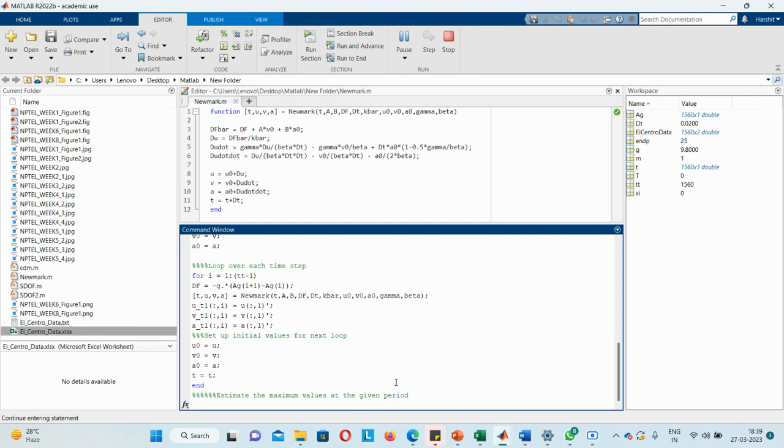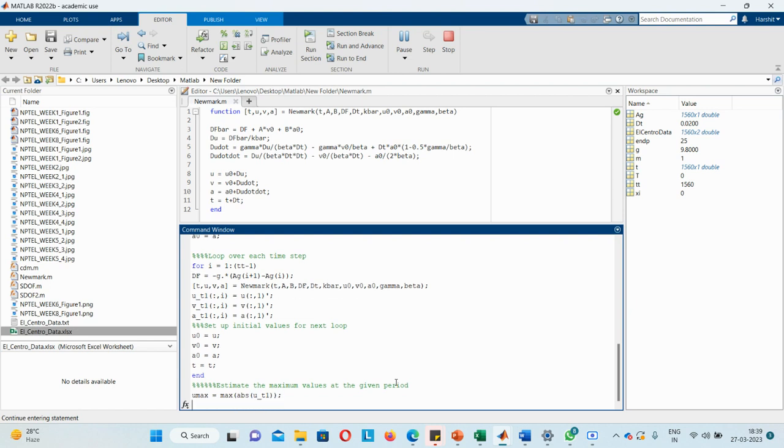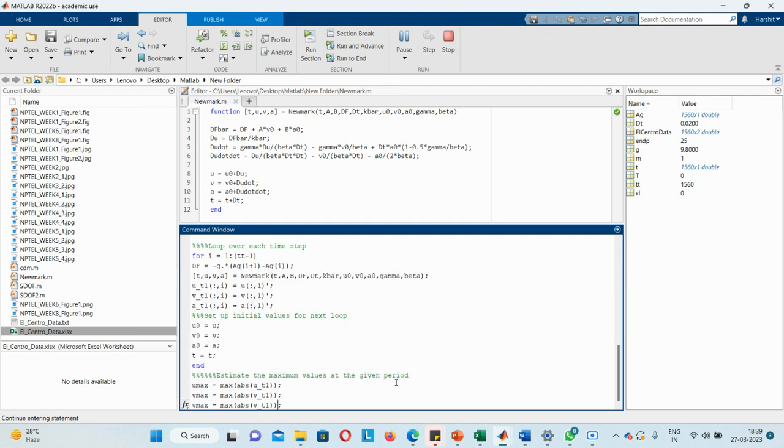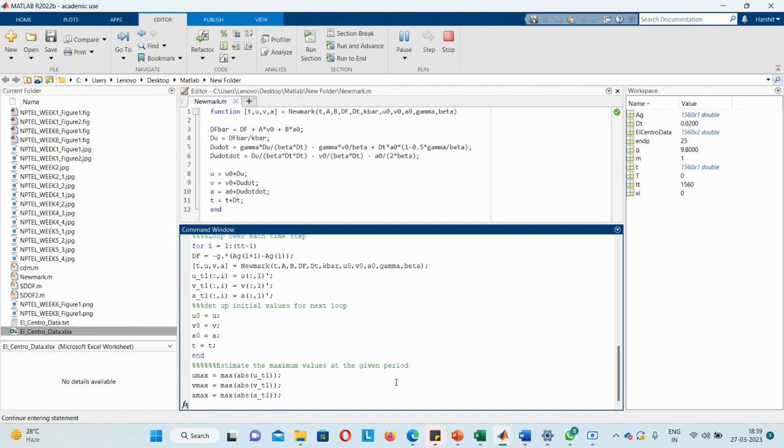U max will be nothing but the absolute maximum of u of t1. V max will be the maximum of the absolute of v of t1, and A max will be the maximum of the absolute of a of t1. So this is how we'll obtain the maximum responses for a particular time period.